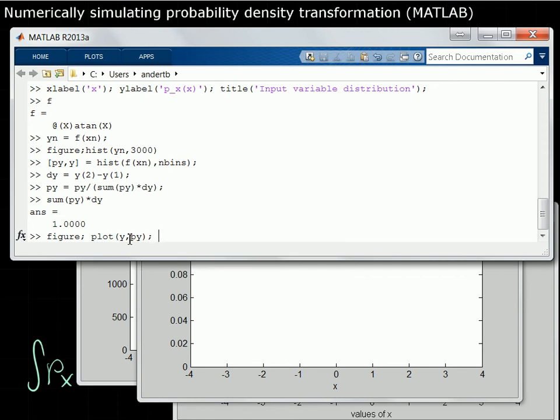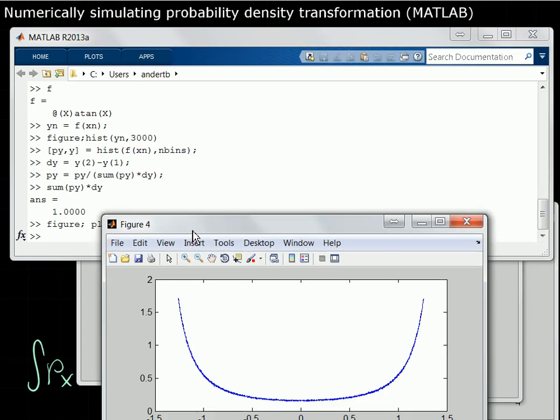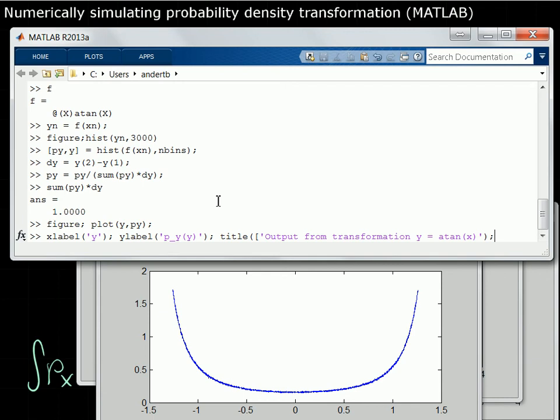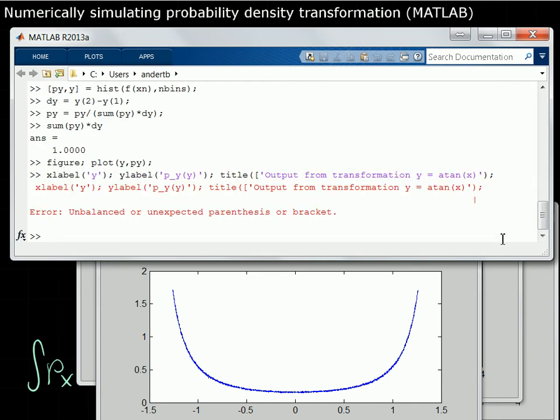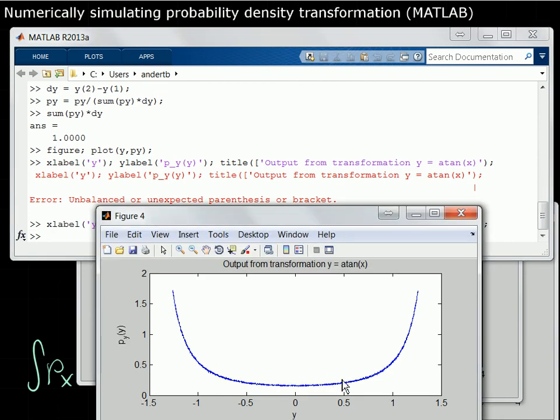Okay, so we get this figure, and let's just label it appropriately. Fix that. There we go. So that's a way of getting a numerical approximation to our density of y. I say approximation because it is afflicted by sampling error, which with 10 million samples for this example, you can't really tell very clearly what those are, at least at this level of viewing.